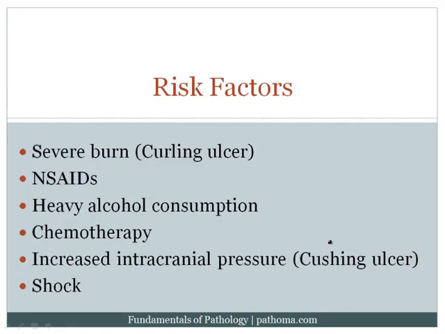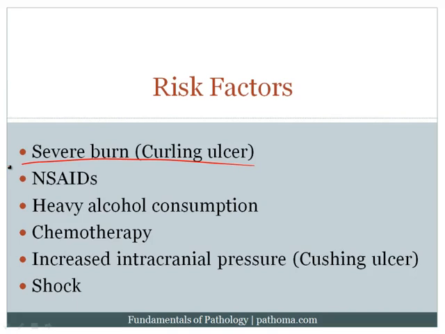Now, once you understand that, you can go into a discussion of the risk factors of acute gastritis. For example, the first risk factor would be a severe burn. That's also called a Curling ulcer, when patients get ulceration in the context of a severe burn. What's the idea here? When patients get a severe burn, one of the complications is hypovolemia. If you have hypovolemia, there's going to be less blood flow to the stomach. And if you have less blood flow to the stomach, then the mucosa is not going to receive as many nutrients, and you're also not going to be able to sweep away the acid with the blood flow the way I described earlier.